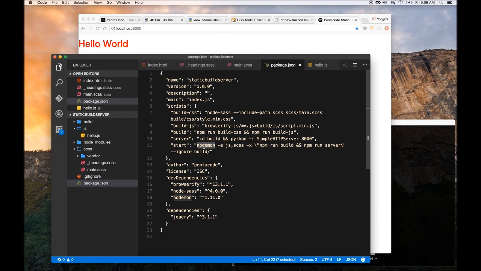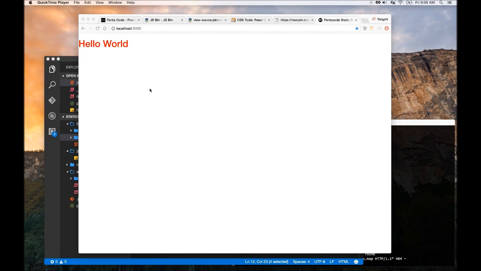So I hope you read more into npm scripts. As an exercise, I'll leave it to you. There's a thing with Browserify where you can do a live reload of the server. You probably have to use Express, but you have this capability where whenever I save a file, the browser will basically refresh for you, so I don't have to manually press refresh. I want to leave that as an exercise for you to figure out yourself, and hopefully in the process of finding that answer, you'll learn more about the simplicity of npm build scripts. So I hope you enjoyed this live coding session.